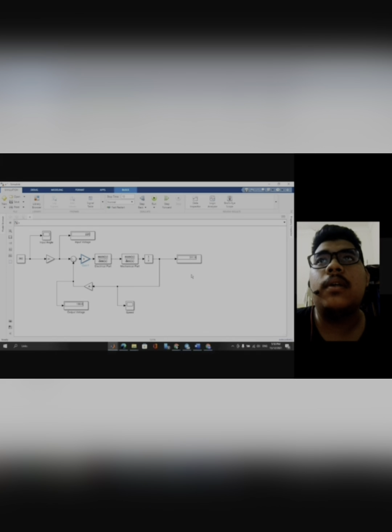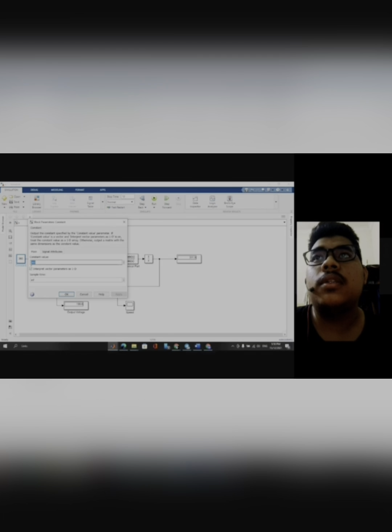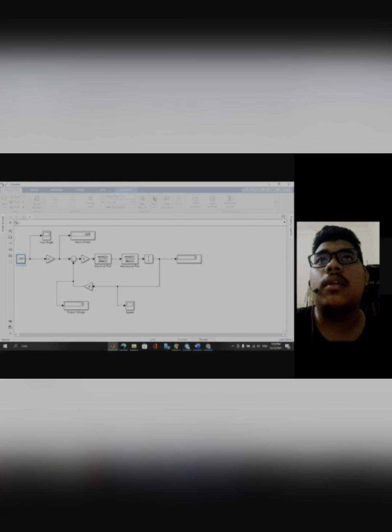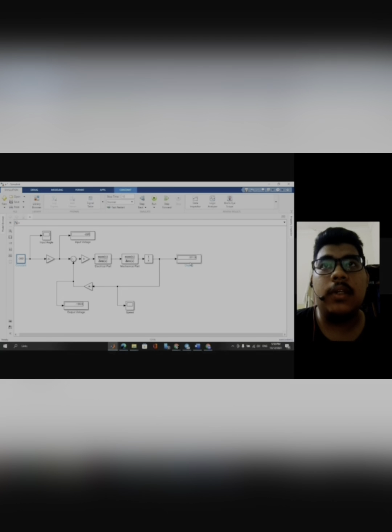Next, when the input angle is negative 360, we get the same values but negative. It means the shaft position follows anti-clockwise. Okay, I think that's all from activity 2.